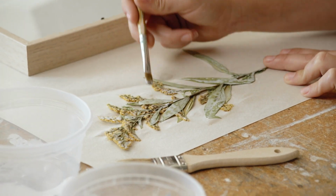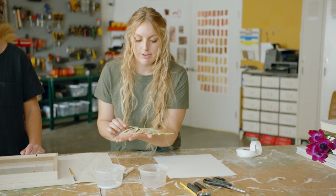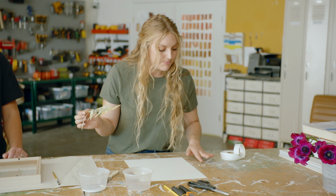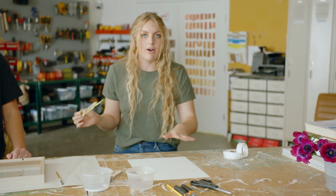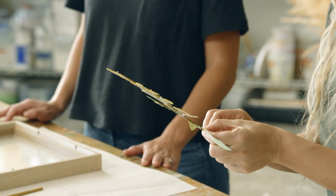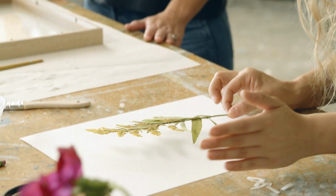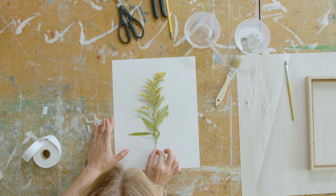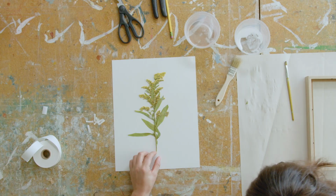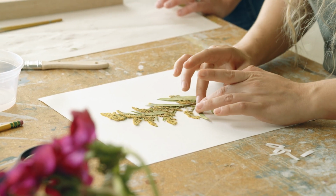So very carefully, we're going to pick up our newly sticky dried floral, and we are going to place it exactly where we want it on the paper. We already laid it out and saw where we want it. Center. I'm going to try to do so without shifting it on the paper because we don't want to get our adhesive everywhere. So I feel like that's pretty center. Yeah. So I'm just going to gently tap them down with my fingers.